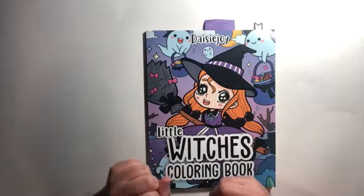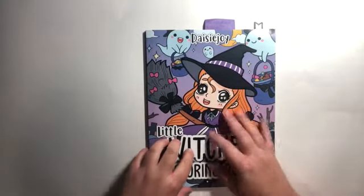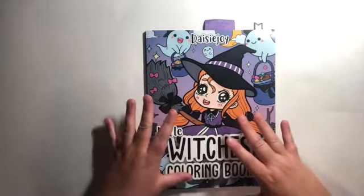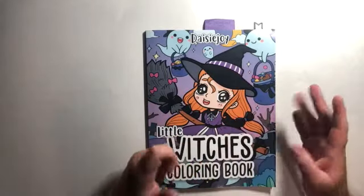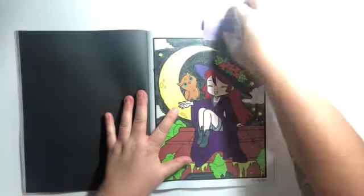These aren't really in any order, though I do think my coloring number is at the bottom of the stack. My first picture this month is from Little Witches Coloring Book by Daisy Joy. Earlier in the month I posted a video where I participated in Danny Button's scavenger hunt — I think she had 11 different things to find pictures of, and I picked this as my woodland creature page.